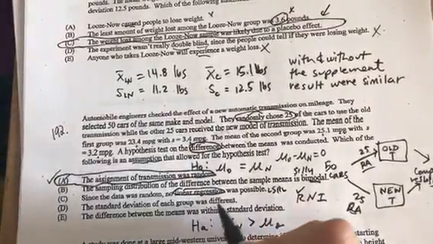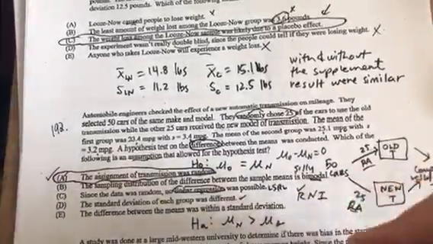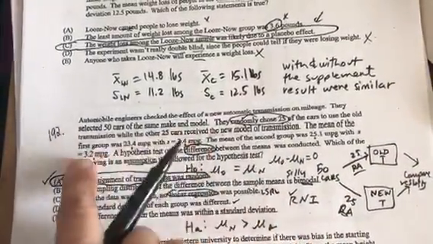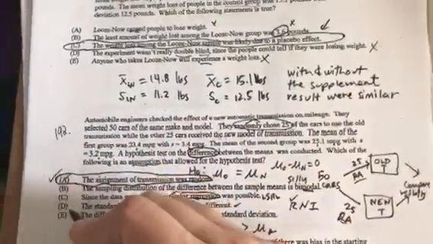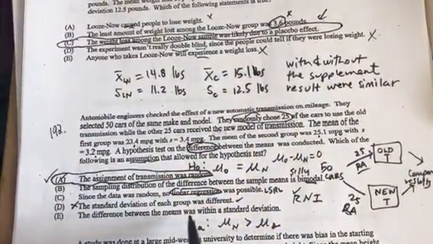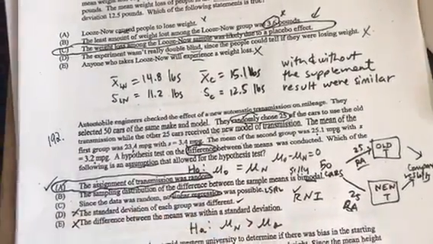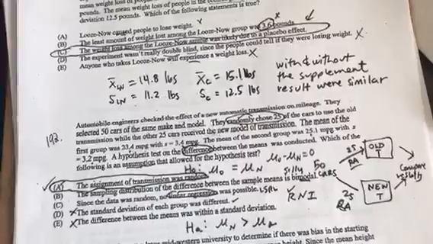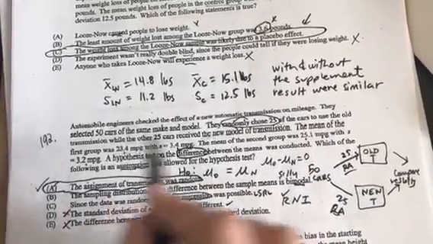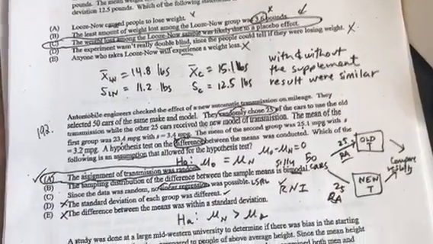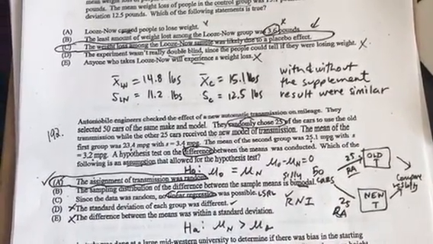Okay, standard deviation of each group is different. That happens all the time. I can compare two groups. And in fact, I think I'd be shocked if the standard deviation was the same. So, that one's a silly one as well. Last, the difference between the means was within a standard deviation. That's never something we do in this class. We don't subtract the standard deviations or subtract these two and decide if a standard deviation falls within there. Definitely, A is my best bet.